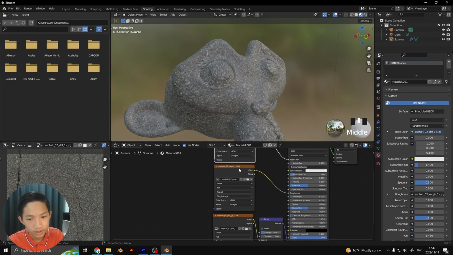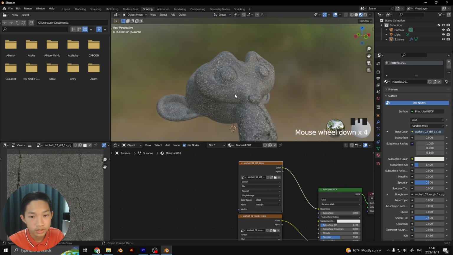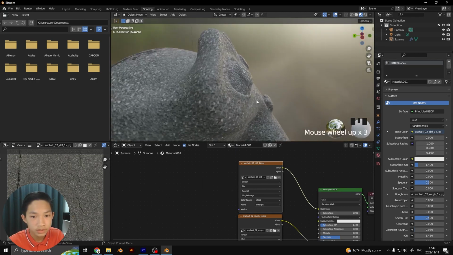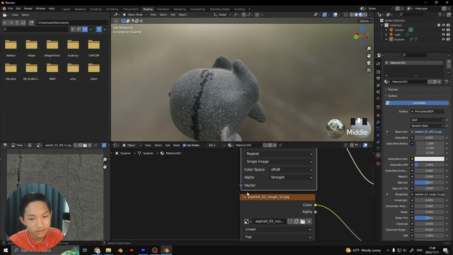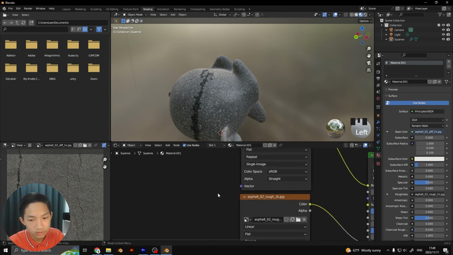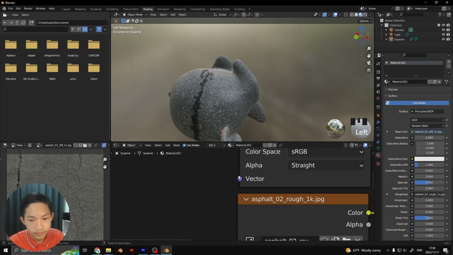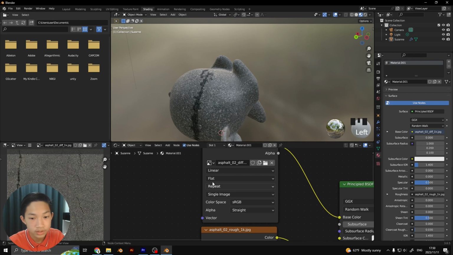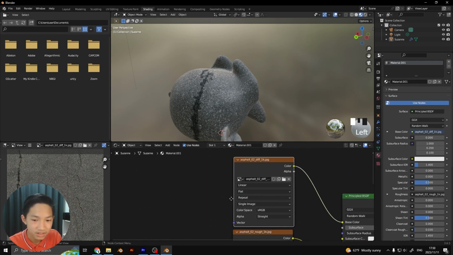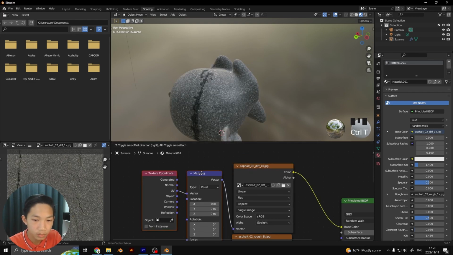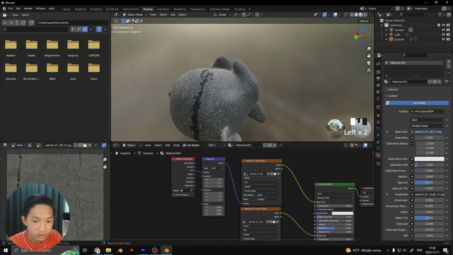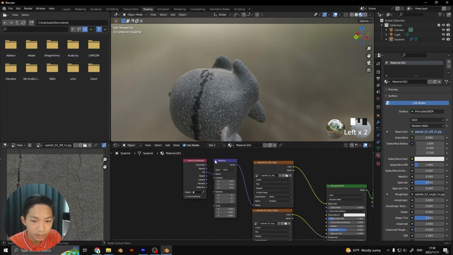But now there are some things that we might want to change, like the scale of this texture. If you want to adjust the scale so that it's smaller or bigger, how do we do that? We can't really do anything yet unless we plug in a value. You see this vector right here is actually for adjusting the values of this map. To access it, you need to select your color and press Ctrl T. This will only work if you have the Node Wrangler add-on turned on. So make sure it's turned on, as I taught you earlier.